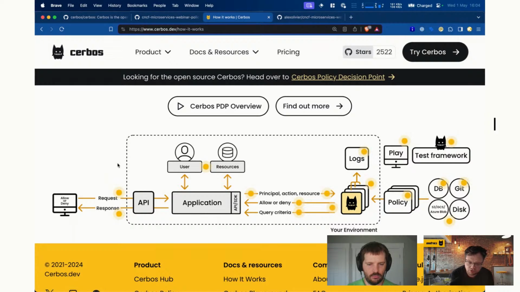So in an application that's hooked up to use Cerbos, the open source project that allows you to define this authorization logic as policy rather than code, inside your application code at the point where you want to check permissions, rather than hard coding that if-else style logic, you would make an API call out to a Cerbos policy decision point, which is this little Cerbos icon here.